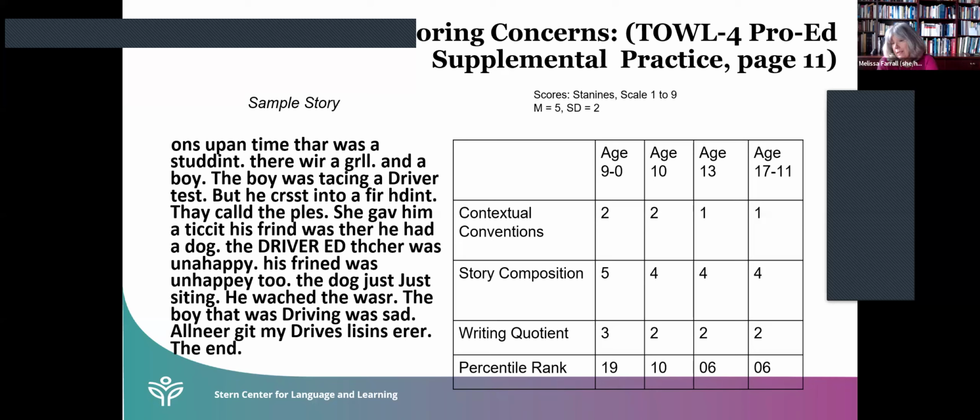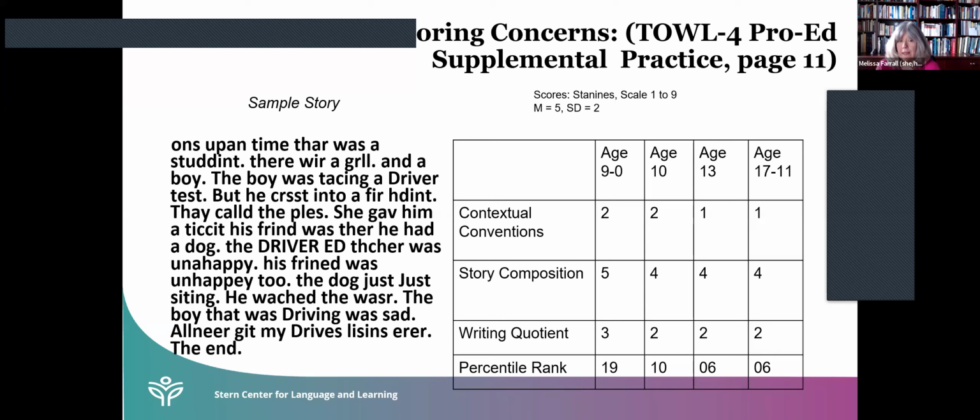Now, I have an issue with that 4. That 4 is a low average score. So I expect a degree of competence. And I look at this story, and there's just a lot of different things that pop out to me. And remember, I said, like, we're all influenced by different things. So spelling influences me a lot. I'm going to fess up. Like, you can see the spelling in this is terrible.